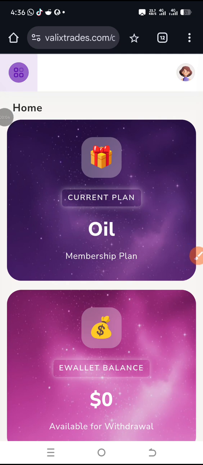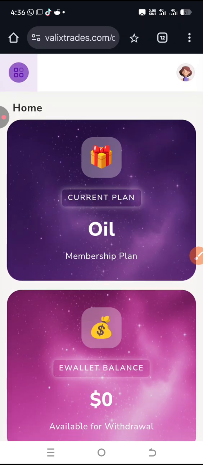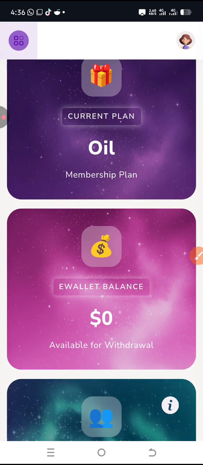In today's training, we'll quickly be talking about a powerful project called VALIX Trade. In this training, we'll only be making emphasis on how to fund your account on VALIX. So all you just need to do is to log in. I think you would have done your registration by now, making use of the referral ID or referral link of the person that invited you into the space.